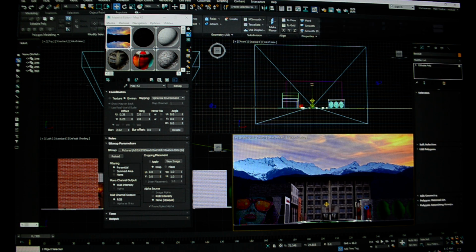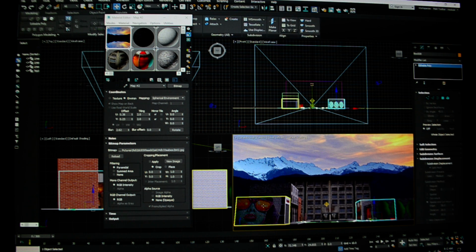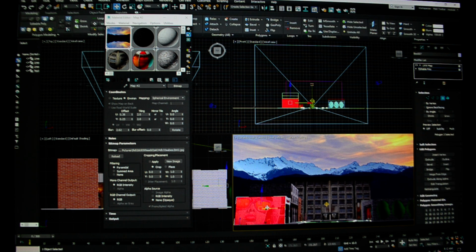Oops, I didn't select it. There we go. So I select that face, and then when you apply the material, it will only apply it to that face. Same as when I selected this one, I only applied that material to that face.